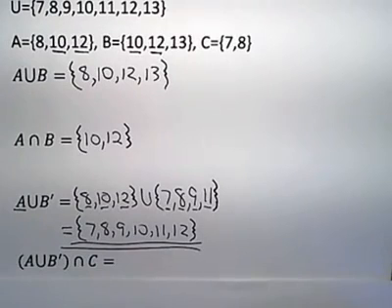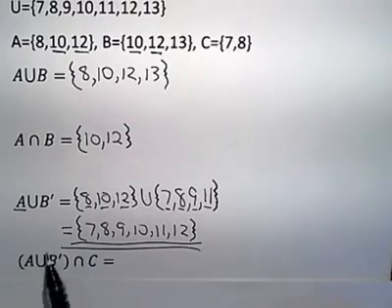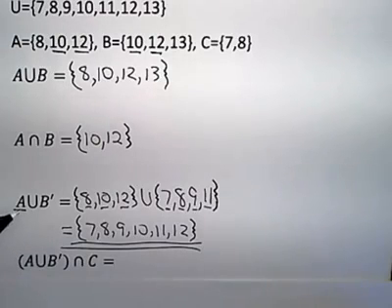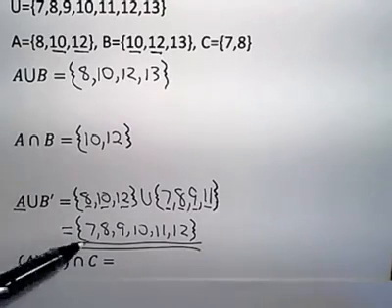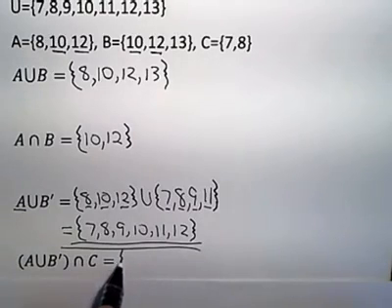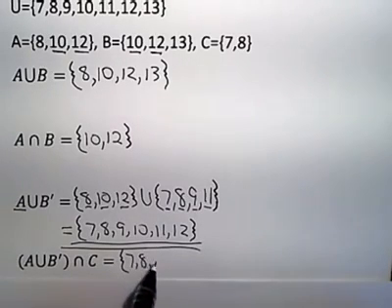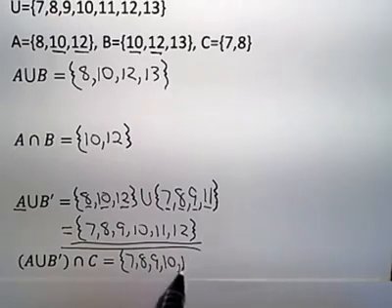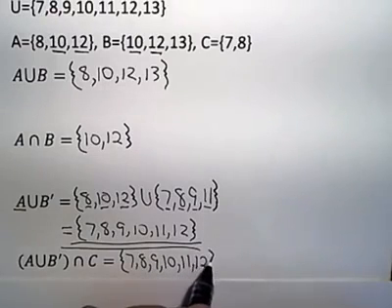And finally, we want to do the union of A and B complement intersected with C. Now if you just had this problem presented to you originally, when you first started, you would work on the inside parentheses and get an answer there, and then you would do the intersection. And I purposely made the inside part here in parentheses the previous problem to save me a little time. So this A union B complement, when I calculate it, I've already done it, and I don't have to reinvent the wheel. If you're given that off the bat, you would have to do that calculation.